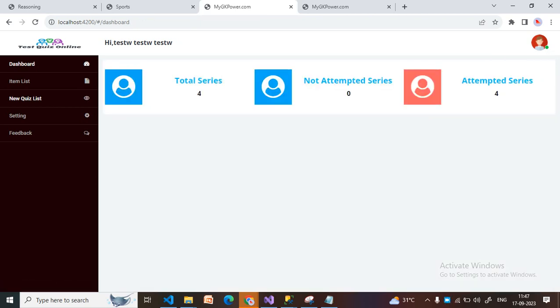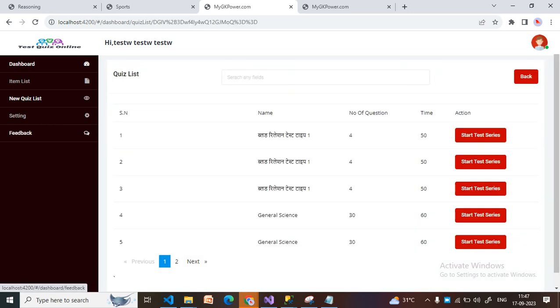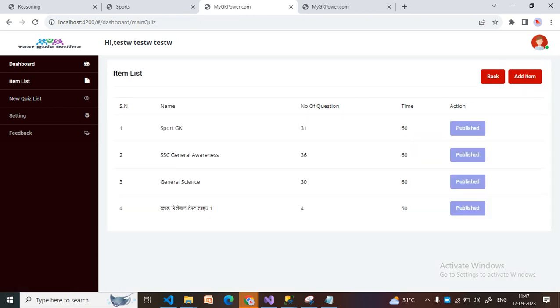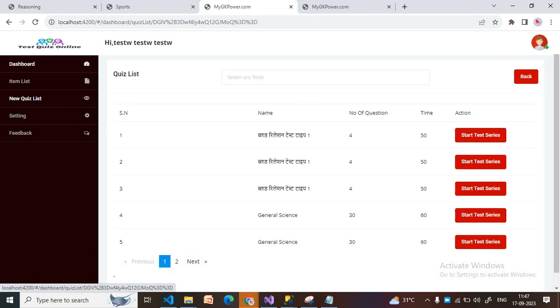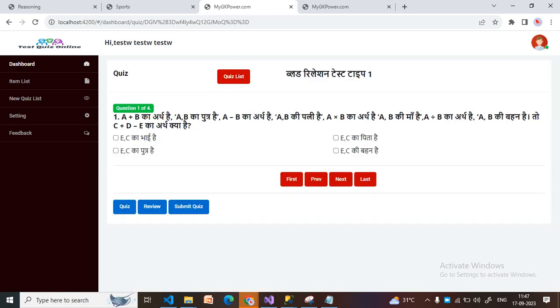showing a logout button, and this page, the new quiz list, correct? And the item list, and here there is a start test option. Click on this and it shows the blood relation test type 1 form, correct?